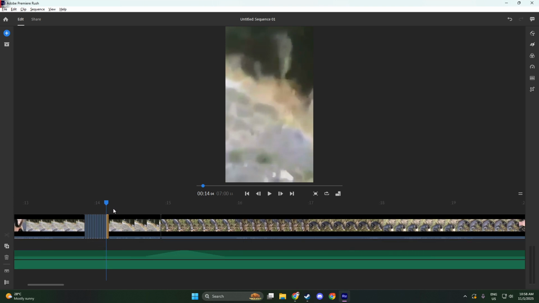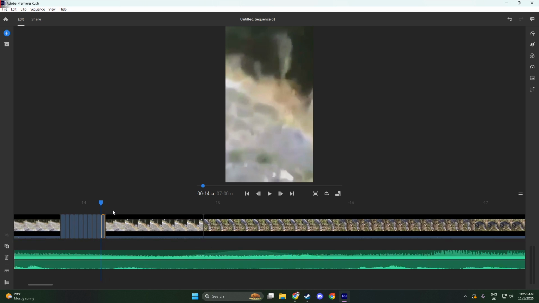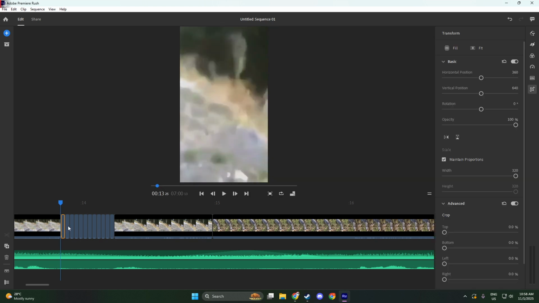Once you've duplicated the frame enough times, you'll notice that you've got a small segment of repeated frames in your timeline. The next thing is to make this segment as long as you need it to be for your video purpose. To do this, simply stretch or extend the duplicated frame segment. Place your cursor at the end handle of the duplicated frames, click, and drag it outward. This action will extend the duration of the freeze frame effect, giving your viewers a longer glimpse of your still image.